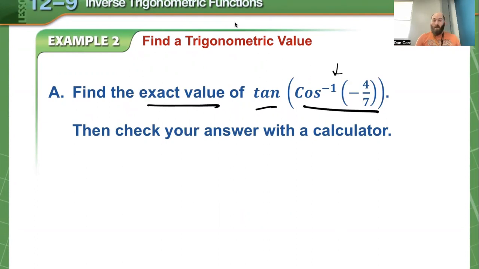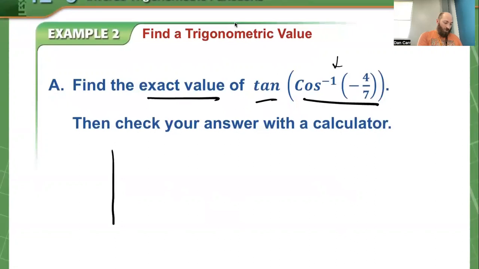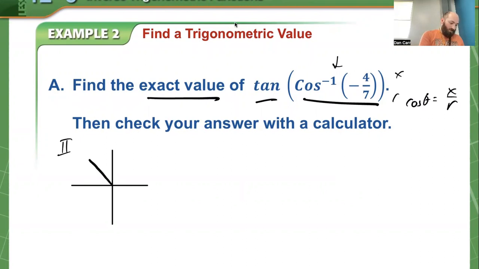cosine here. Okay, so kind of like we did in the previous video, we draw it out on a coordinate grid. Cosine is negative in the second quadrant. So I'm going to draw my -4/7 in that spot. So remember, cosine of theta is equal to x/r. So I can treat x as 4 and r as 7. So it looks like this. Draw a little bit accurate, I guess. We got 4 is in the x direction, 7 is my radius officially. Okay, so that's the idea, is that we're drawing it right there.